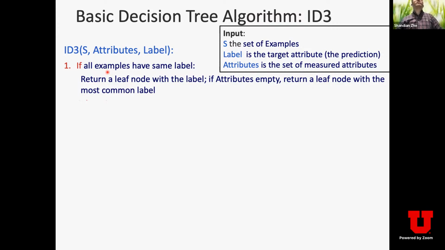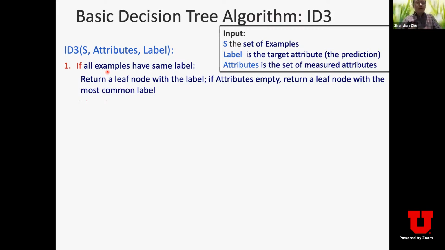Yes, we're going to talk about it in a minute. Every time we use an attribute, we have to exclude it. Why? Because we use that attribute to split the data set. You can imagine each subset will take exactly the same value of that attribute. If you use that attribute to split again, you can't split anything, because all examples share the same value. But we're going to reach that point later.